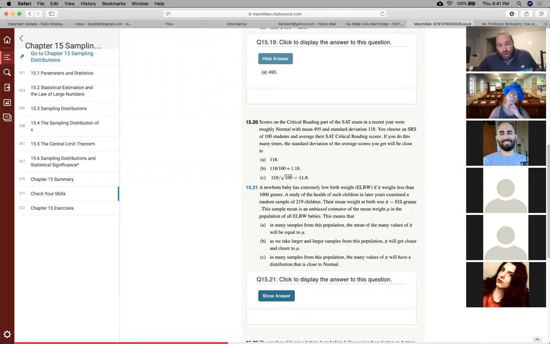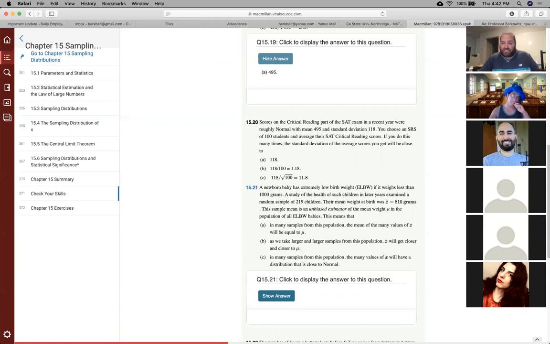But if I take the same 100 people and say, you know what? I'm going to take the tallest and use the tallest person as my guess for the average height of every American, would that be a biased or an unbiased estimator? Biased. That's very biased because chances are that the tallest person in my sample is not representative of everyone in America, right? It's biased towards that side. I'm still estimating the average height. It's just not a very good estimator because it's biased.